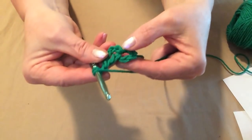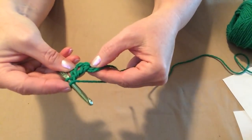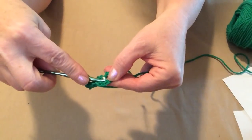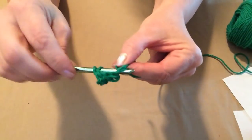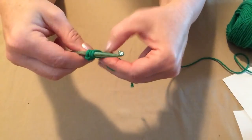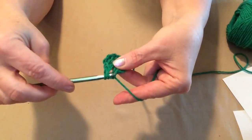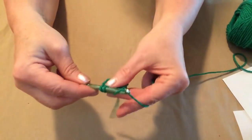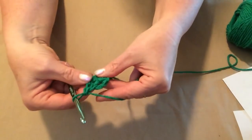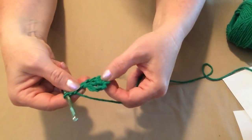Just in case you're not sure what a double crochet is, we wrap our yarn over our hook, go in that circle where we're stitching, and pull up a loop. You'll have 3 loops on your hook. Yarn over, go through the first 2. Yarn over and go through those second 2. That's a double crochet. Chain 1.